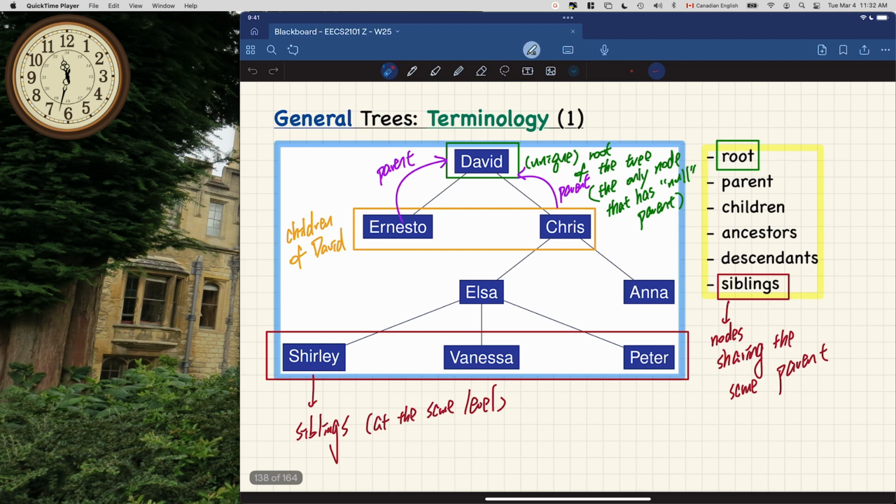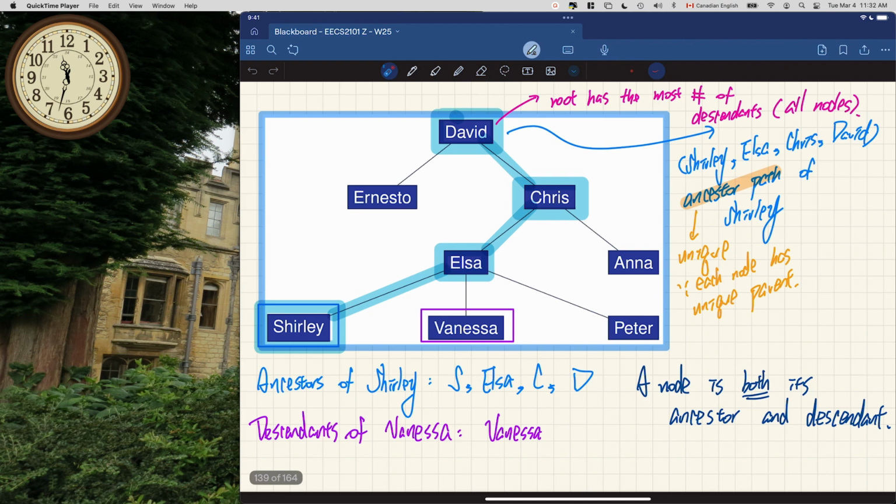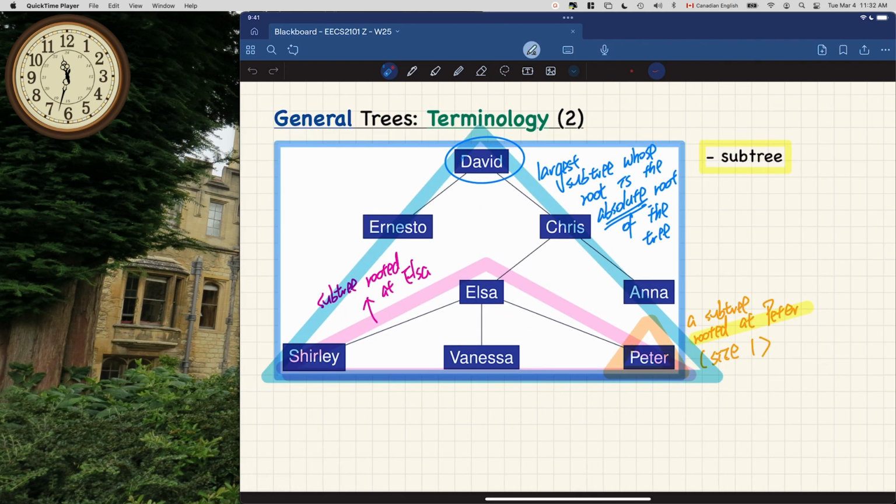All right, so we talked about the different terminology for the trees. So we got root, we got parents, we got children, ancestor, descendant, sibling, right? You can revisit those concepts also with the example, okay? And then the most important concept is really about subtree, okay? So once you receive assignment number 3 tomorrow, each task is supposed to be done recursively. So every time you get stuck, you really want to think recursively on the tree. And subtree is really the key.